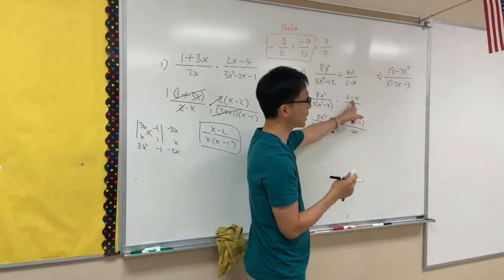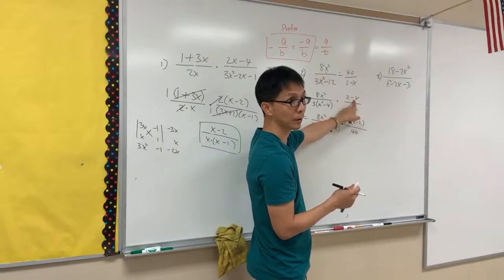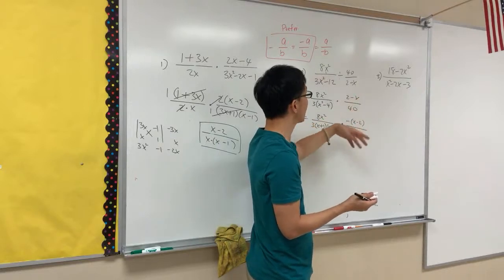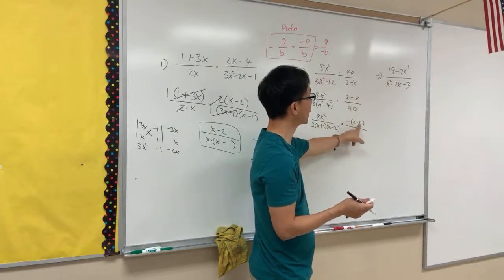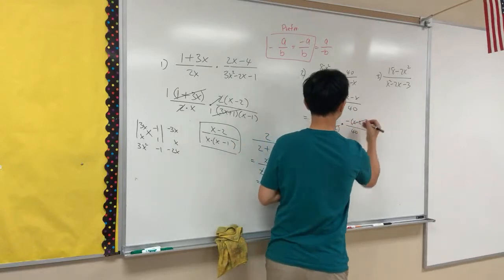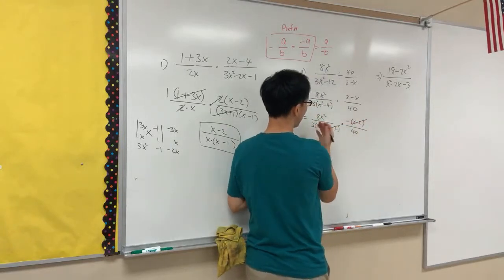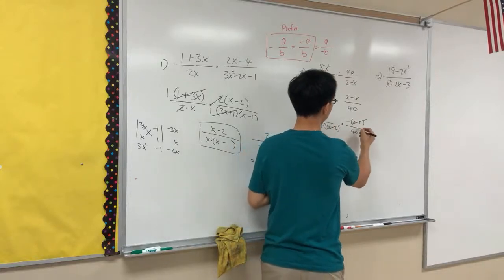Now, I don't like 2 minus x. First, I don't like 2 minus x because it's not in descending order. I like x minus 2, usually, because x minus 2 is right here. So I'm gonna factor out a negative sign here and x minus 2 lives there. I'm gonna simplify this. And what else can I simplify? A and 40, good. 1 and 5, right?